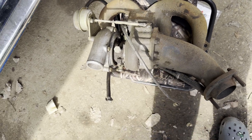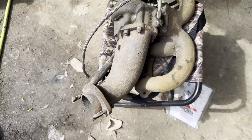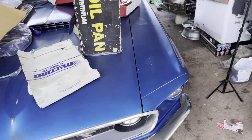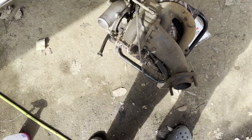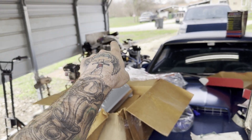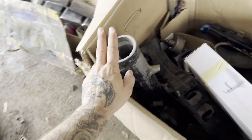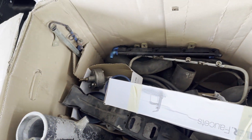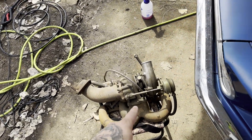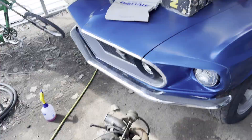Then I had these other ones in the trunk. This is from a company I think called Incon or Icon, but it's a full bolt-on twin turbo setup for a 5.0 fox body Mustang — so not this body style, it's for the '77 to '93 fox body style. The kit comes with this, the other turbo, an intercooler laid out on that table, two filters, and this box over here has all of the cold side piping and a bunch of hoses. There's also an oil pan with the oil returns. The used price on this kit — the only one we could find online — was $3,300. That puts our value up at about five grand so far.